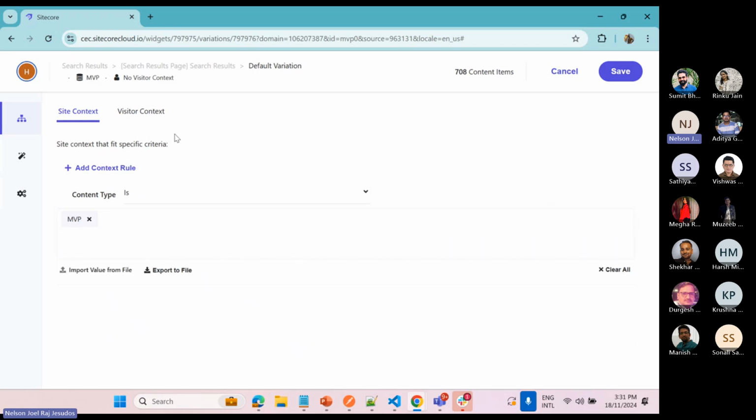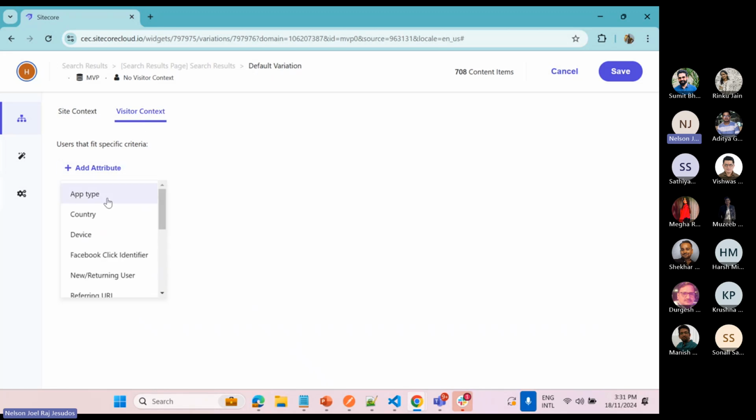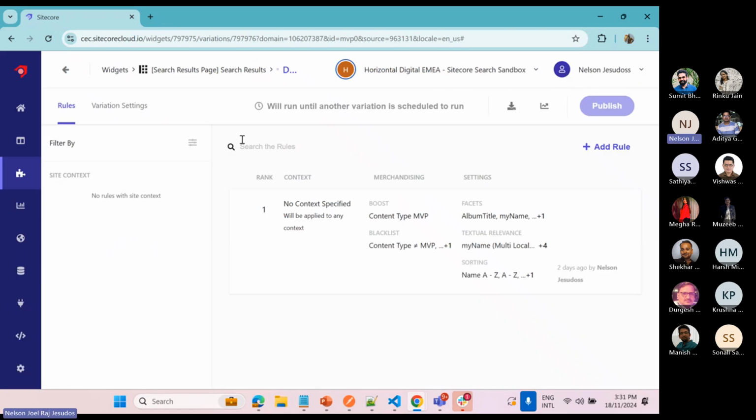Okay, so visitor based as well, we can predefine, like if the visitor is coming from a different device or something, whatever we want to configure based on our rules, we can configure that information as well. Like if the user is coming from this country, do not show. If the user is coming from this region, we can show something like that. We can configure all the necessary settings here. Once all this configuration is done, we need to publish it. Then only this widget will be deployed and we can use it in our application.